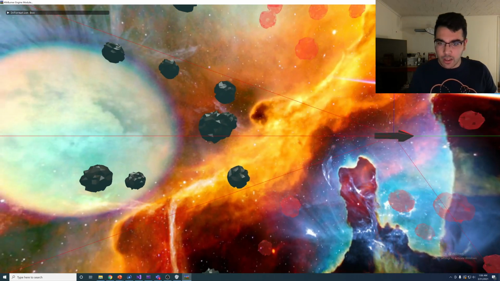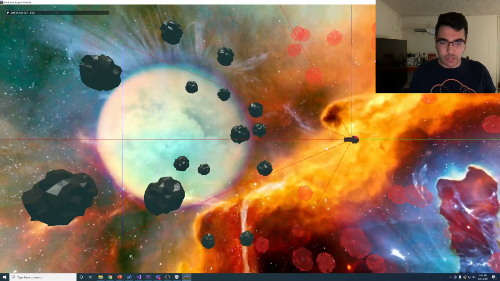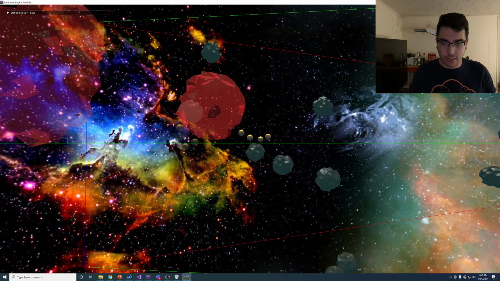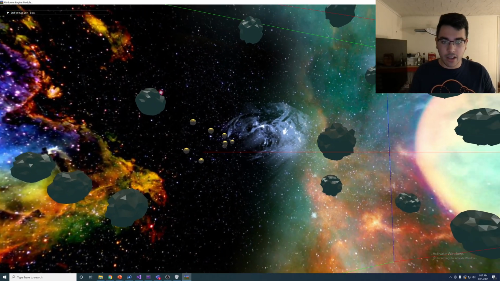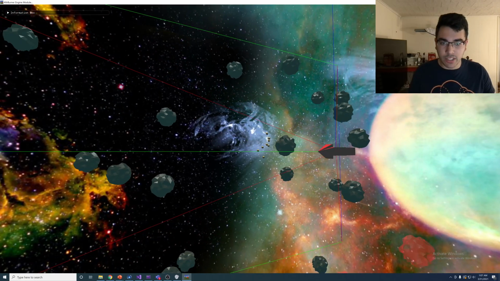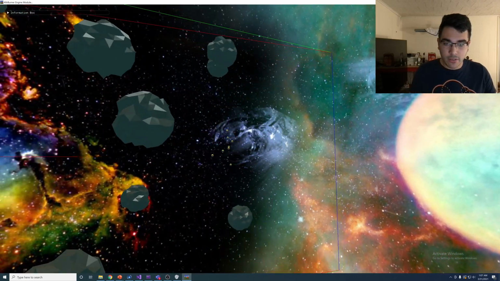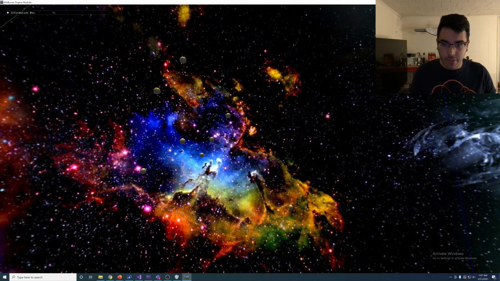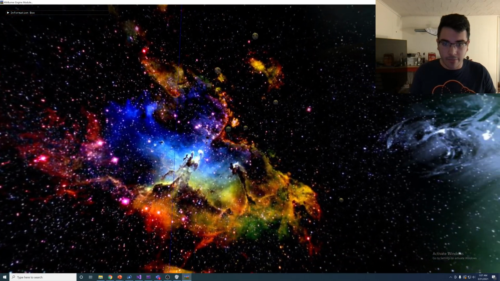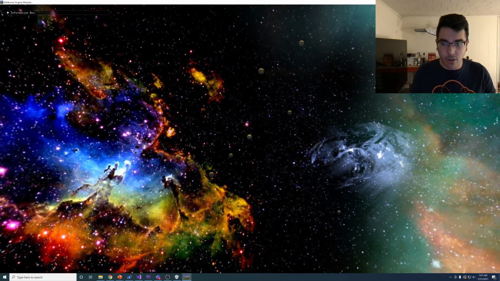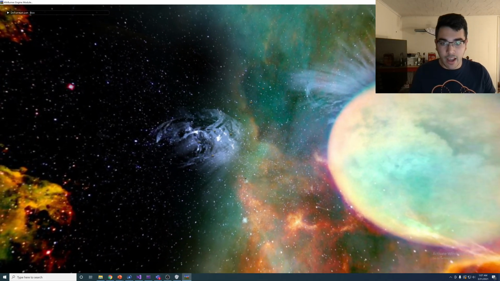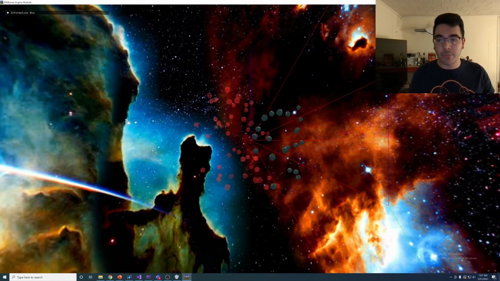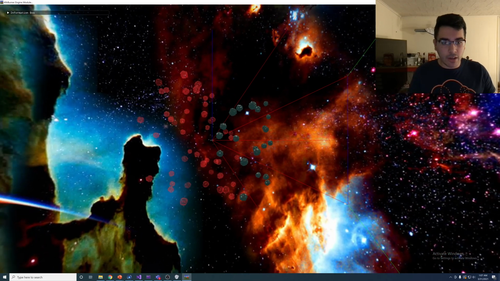It works with the bullets too, so if I shoot the bullets, you can see that they are a little see-through, and then they pop into color as soon as they enter, and as soon as they exit. You might or might not be able to see. We should see that we're able to catch them here. Yeah, there you go. So you can see they've gone much more transparent, and I didn't give the same red tint to them because it didn't quite look right on the bullets, but I got that working.